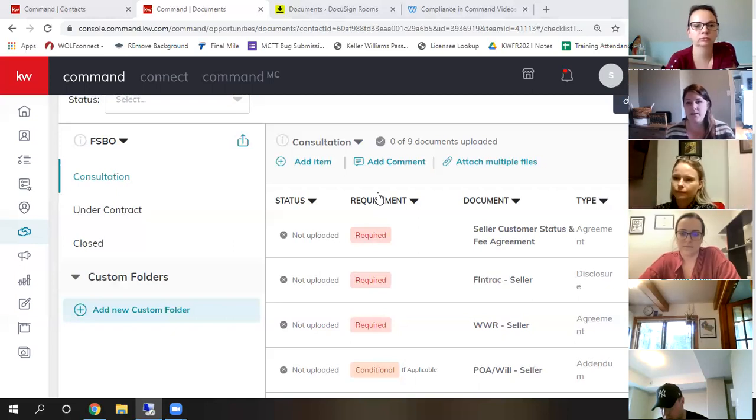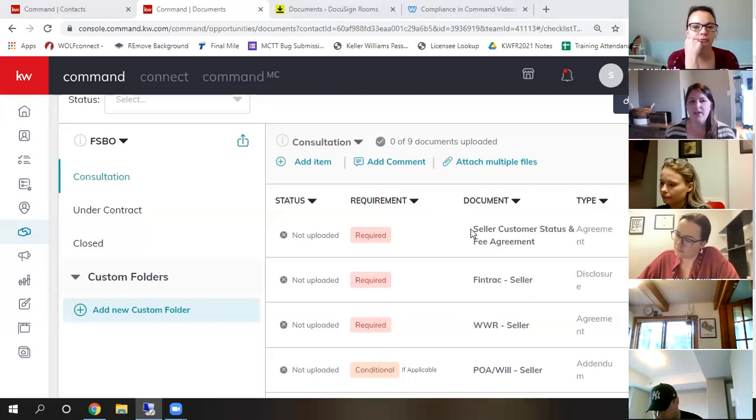So if you continue to do it that way, once Command is officially the stats generator, you'll only get credit for one end doing it that way. Versus two ends, because in reality, it's two ends. You're representing the seller and the buyer. But if you only have one opportunity, it's going to think that's only one end. Okay, understood. Does that make sense? Yeah, thanks.